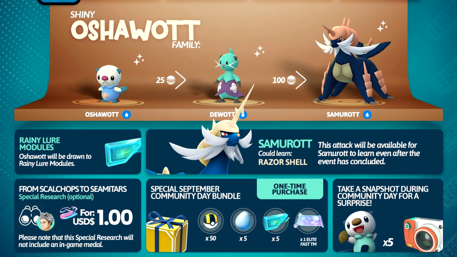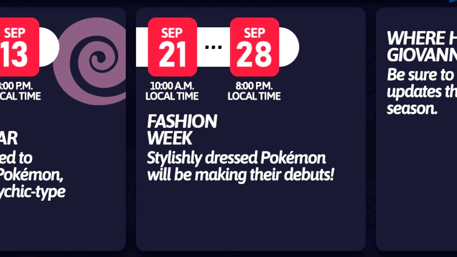Okay, so moving forward, we're going to have one more event for the month of September. This is actually going to be Fashion Week, and this event is going to take place from September 21st at 10 a.m. to September 28th at 8 p.m. And once again, all of the events are going to operate in local time zones.